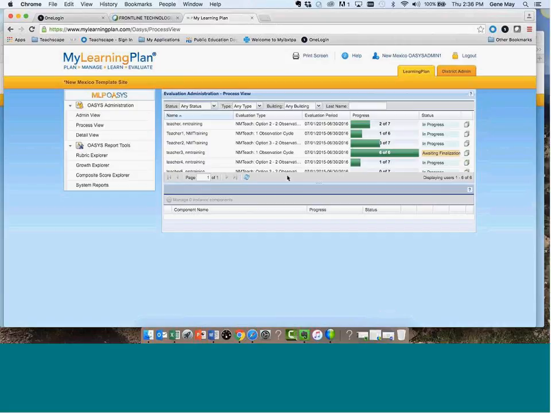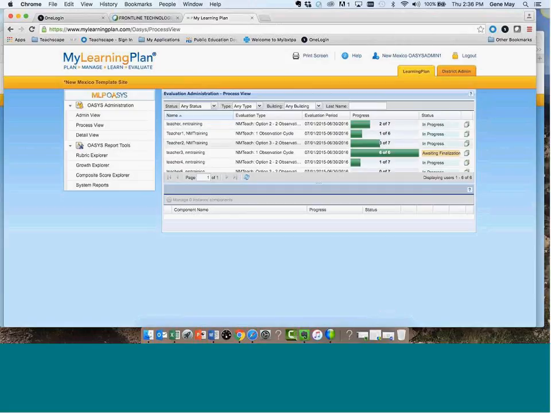Because we have this school site set up so that all evaluators in a specific building have access to all teachers in that building, you're going to be able to see your entire staff. Again, that's a district setting that'll be determined at a later point in time. But I can see here that I have a teacher. I can see what evaluation type they're on. I can see that it's for this school year. I can see the progress of that.